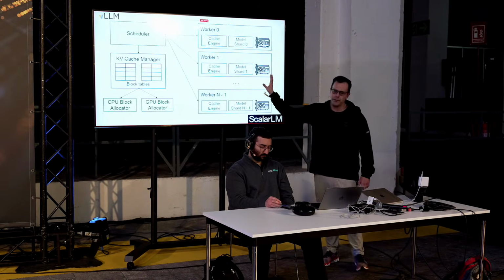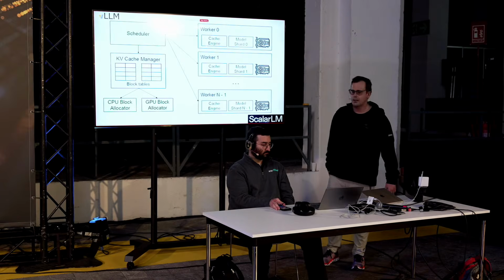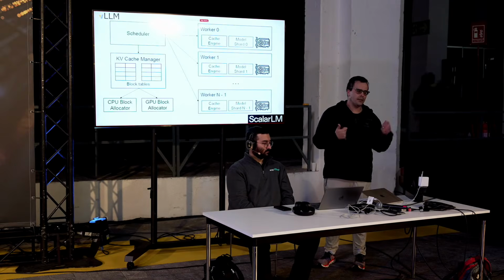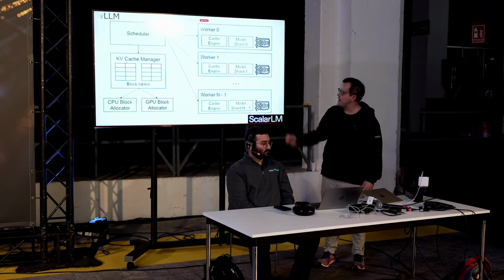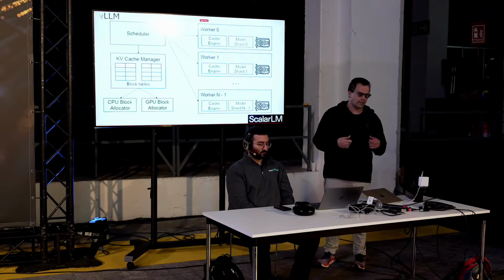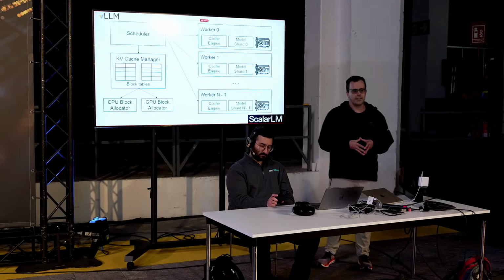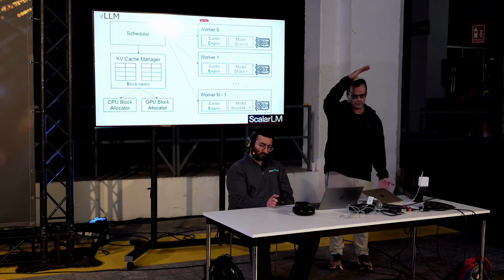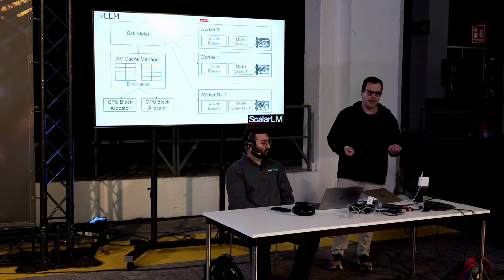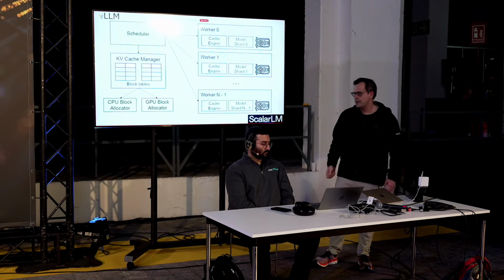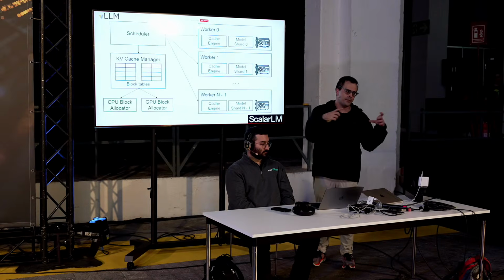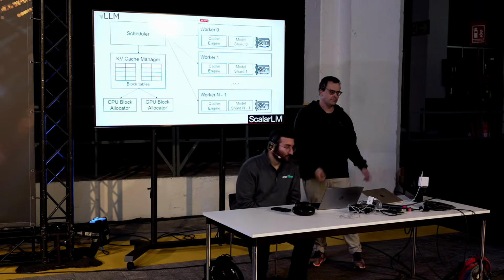So this is looking a little bit more detail at vLLM. This is how inference works. You just end up with a bunch of workers, a bunch of GPUs. They will all host a copy of the model, and then as requests come in, one tough thing about it is managing the KV cache, which is like the state. If you have a really big prompt with a ton of tokens, all of that allocates GPU memory, and something has to keep track of all that GPU memory. So vLLM, a big part of it is this KV cache manager, which manages blocks of the GPU memory that get allocated as the workers need it.